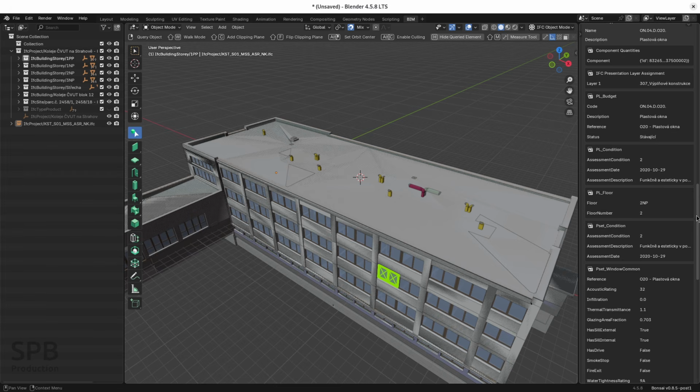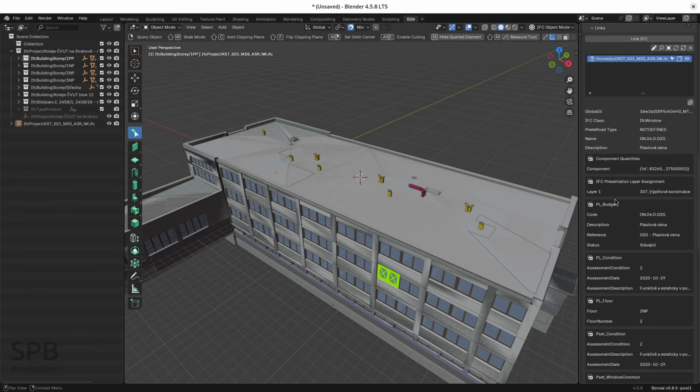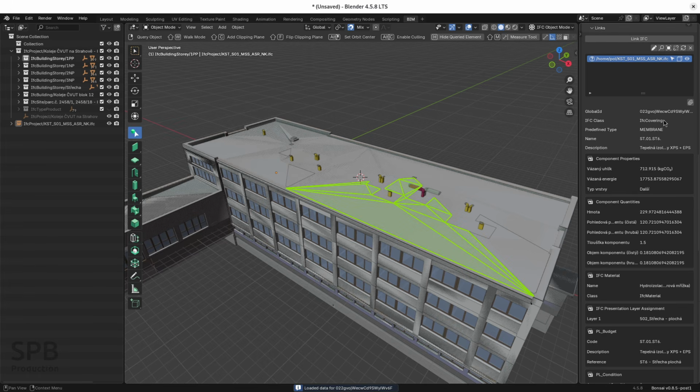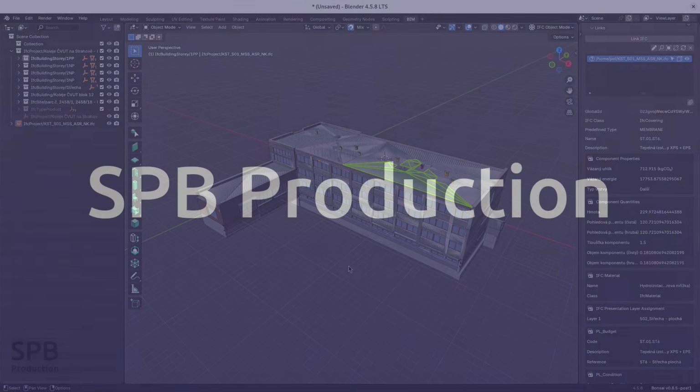So you can see that this is the IFC window. If I right click this one, it's IFC covering, etc. So these are some options of how you can work with linked IFCs.